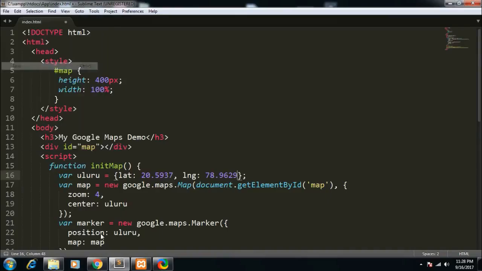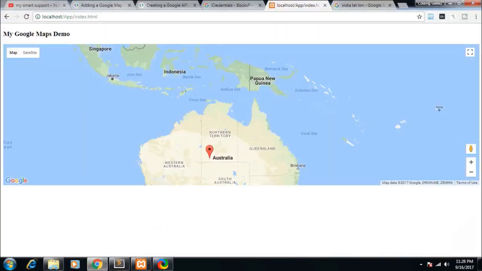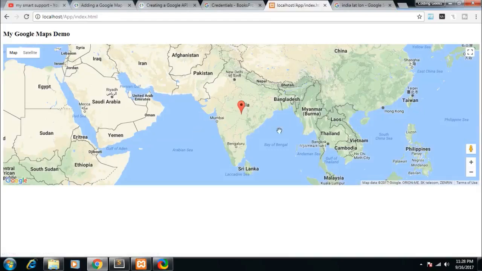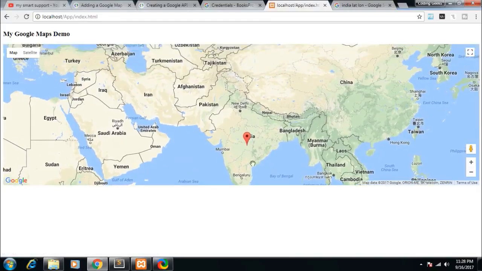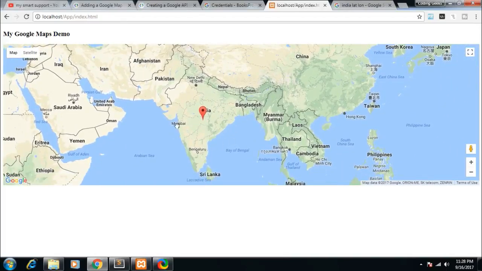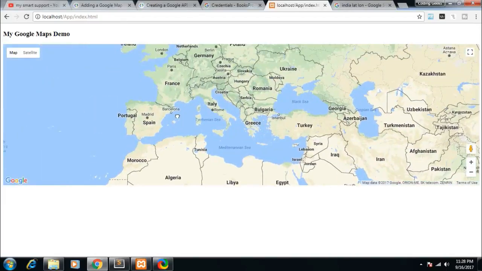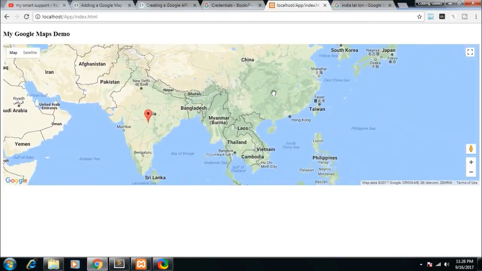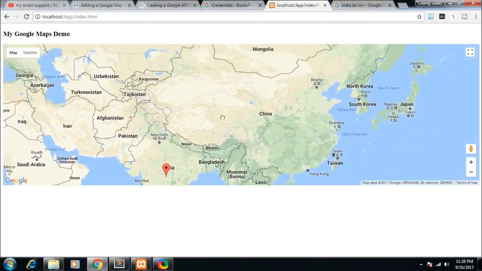If I save this and refresh my browser, now you can see the marker is placed on India because I have changed the latitude and longitude coordinates. So you can place the marker at any location just by changing the latitude and longitude coordinates.